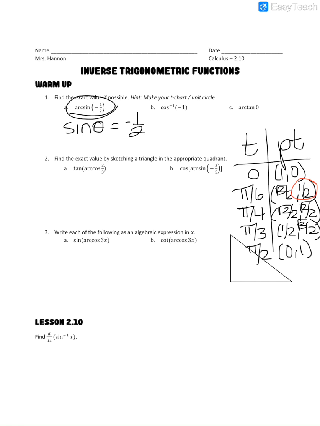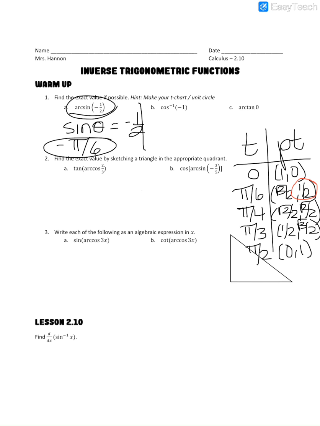When you do inverse functions, it is in only 2 quadrants. So for sine, it's quadrants 1 and 4. So this would be a negative pi over 6 because I want to go down into that quadrant 4 to make it negative. All right, let's go to B. Oh wait, I said I was going to do all the A's first, sorry. All right, let's go to number 2.